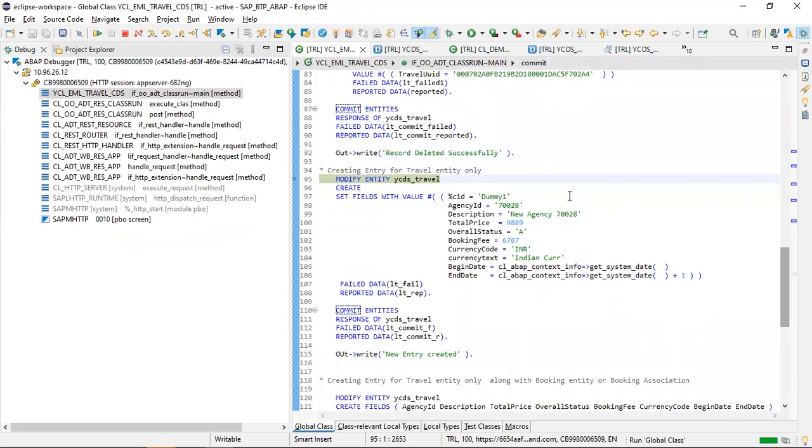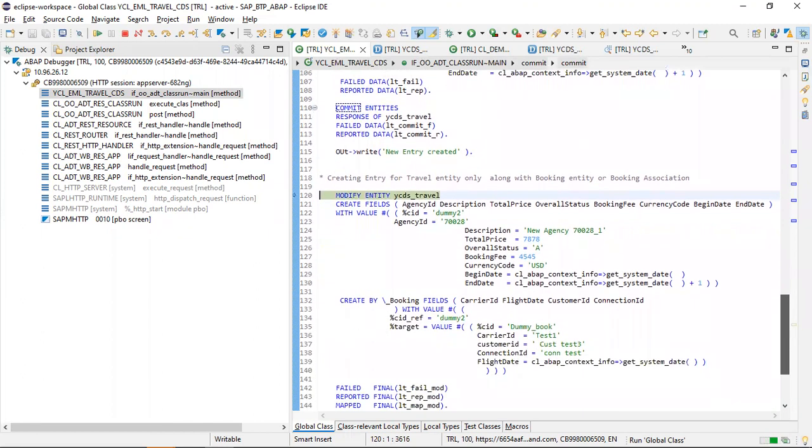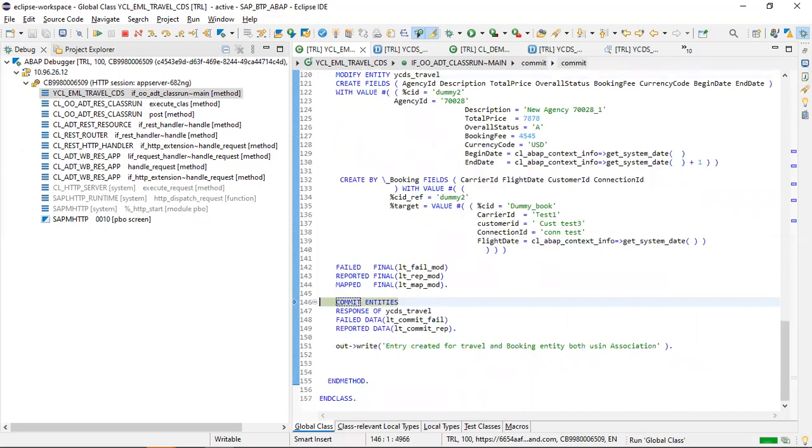So this will create again a new entity. Okay, commit. Then finally we reached here where we'll create an entry along with the booking entity. Okay, a new entry we'll create here for the travel entity.